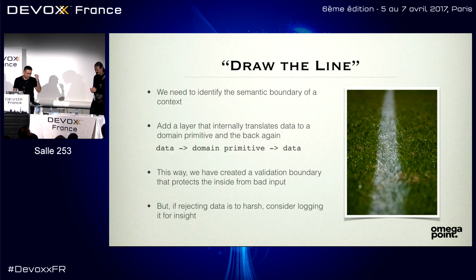And this is really about finding that semantic boundary. When your data implicitly changes meaning, just by passing it, if it's a monolithic system, by doing a method call to some other class or whatever. Or if it's service-oriented, when you pass data through between them somehow. And what you can do at this point, where you find that particular place when this changes.